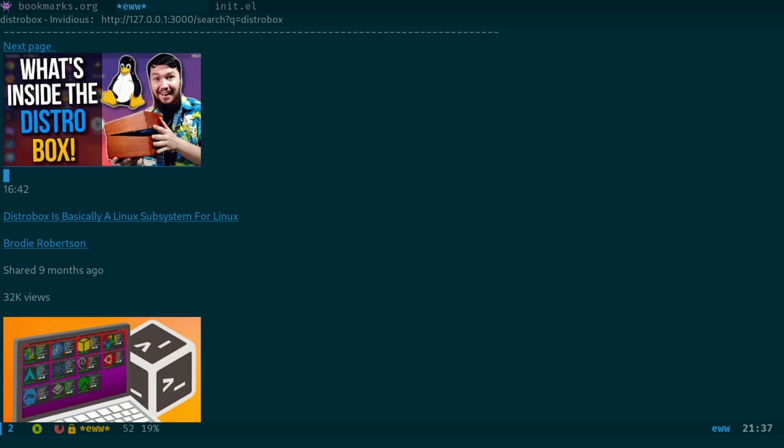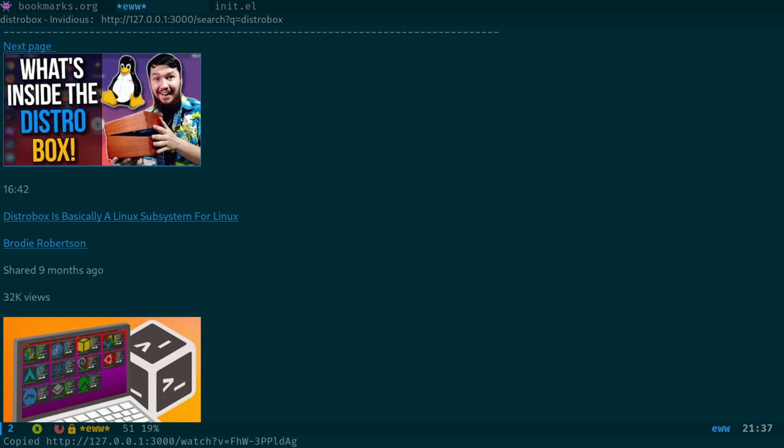So what I showed you in the previous video is how you can select the URL from one of these results, either from the list view or the page view, and then use that URL with the mpv.el package for Emacs to play the video with MPV. So when you're in this view, you can either mouse over the link or the thumbnail and press W, and you can see there it's copied the URL.